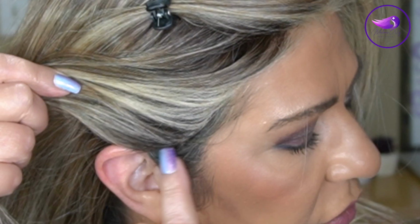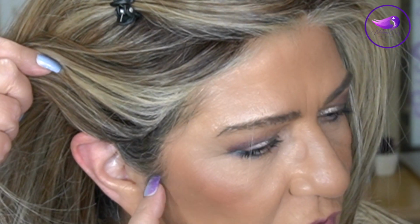lace front. Let's talk about the fit on Well Played. I have a 21.75 circumference. My hair, from hairline to chin, I have 7 3/4 inches, and my other two measurements are average as well. I found Well Played to fit me perfectly. Come down very nicely. If you do not have a very low hairline, I think that you're going to get exceptional coverage with Well Played. Very, very nice.